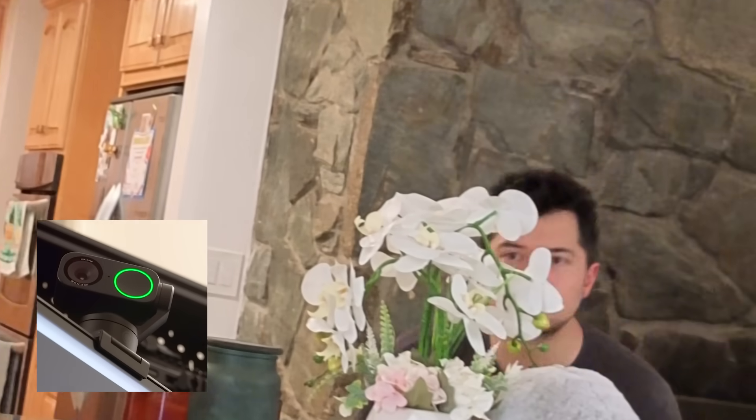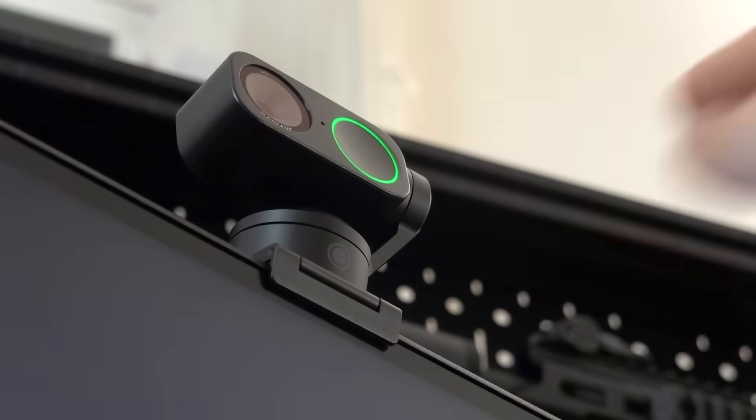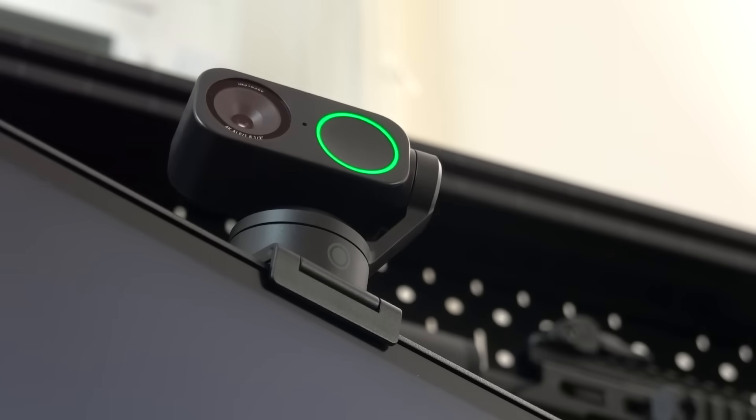Apart from the suite of audio features, the webcams also leverage AI for real-time tracking and framing. As if you have your own camera operator, the Link2 will automatically track individuals or groups with its two-axis gimbal while keeping subjects in focus. To start or stop AI tracking, simply tap the touch key on the front of the webcam, or flash the camera with an open palm — one of several hand gestures used to control the device in a pinch.